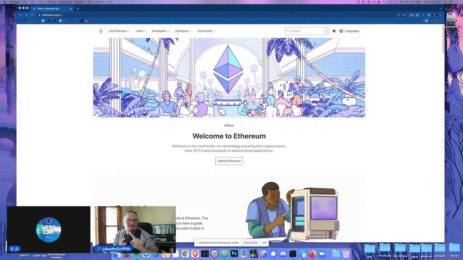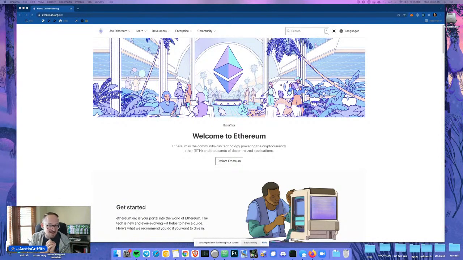Web 2 to Web 3 is what we're here to do. I'm assuming that you on the other end of this are a Web 2 developer and you're starting to tinker. Josh, what's up? I know some of these folks. You're starting to tinker with Web 3, and I'm here to help nudge you in and give you a license to learn within Web 3. We're going to be talking specifically about Scaffold-ETH and some of those things, but use the tool that works best for you. And that's a key thing.